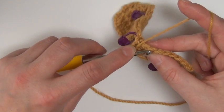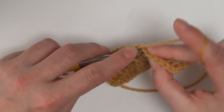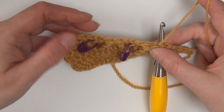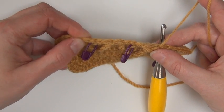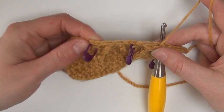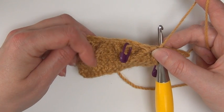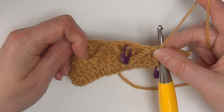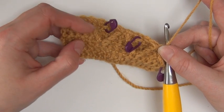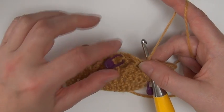And then we're going to skip these two stitches because they've been counted with the double trebles that we've just worked. And we're going to repeat all the way across. So just as a reminder, the repeat is single crochet in the next stitch, chain one, skip a stitch, mark that skipped stitch with a stitch marker, single crochet in the next stitch. Then you're going to double treble into the skipped stitch from three rows below to finish off that V. And then you're going to double treble into the skipped stitch for the next stitch marker. And then you'll repeat that again.